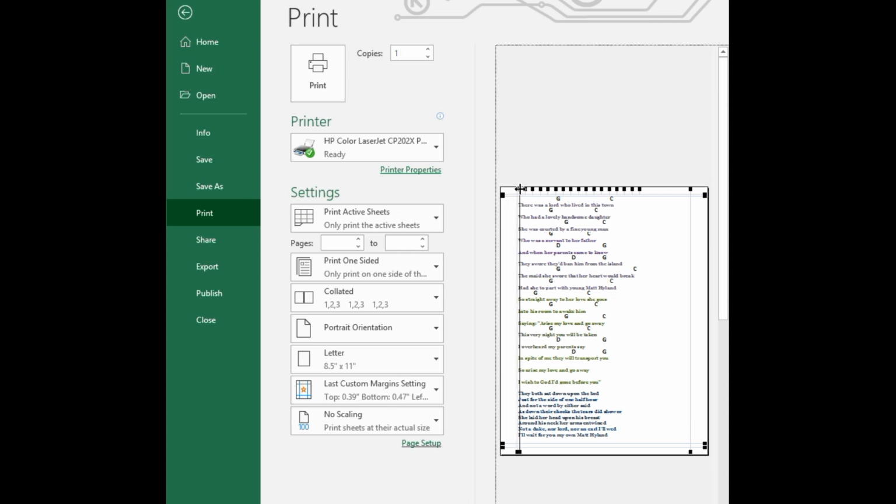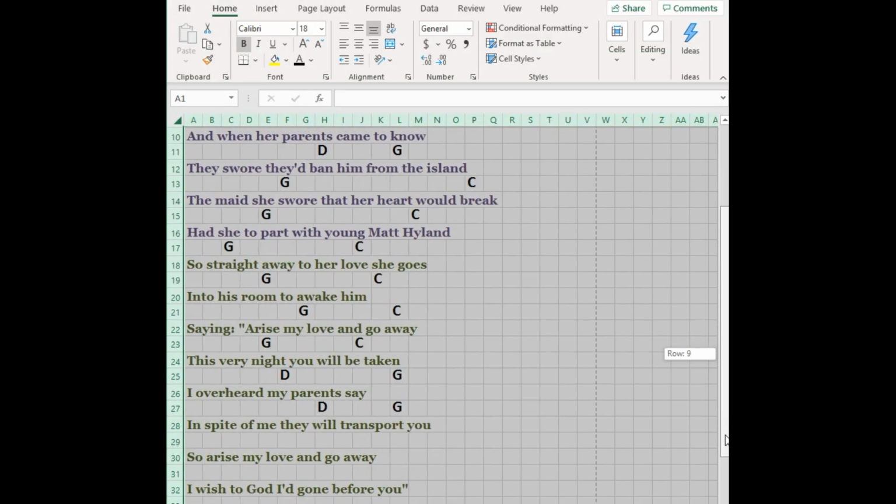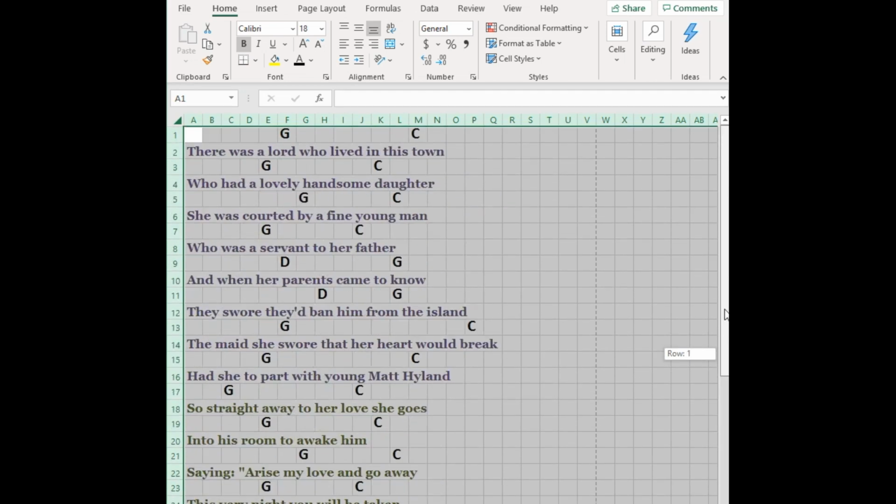I always like to leave a nice border on this side for a 3-hole punch because I put them in a binder. If it's 2 pages, I would 3-hole punch on what would be the center margin between the 2 pages. And you go back here. So that's just kind of a quick idea of how you do some quick formatting on these sheets.